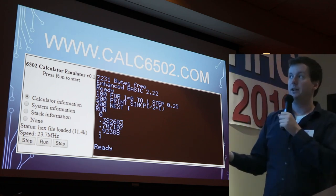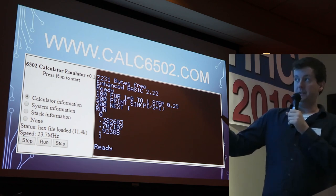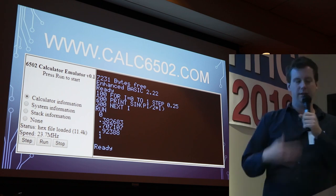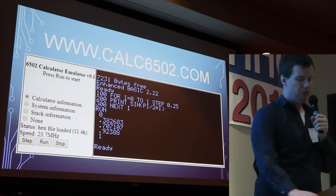And what I've set up now is just this version of BASIC, which people in the community created just to kind of show that everything is working. And then as I develop the firmware, this is where I'll put it so people can try it.